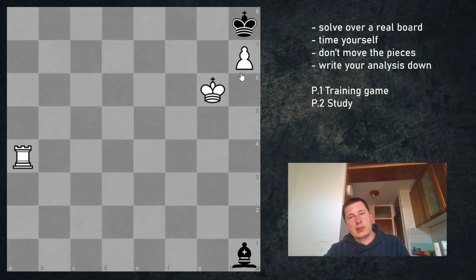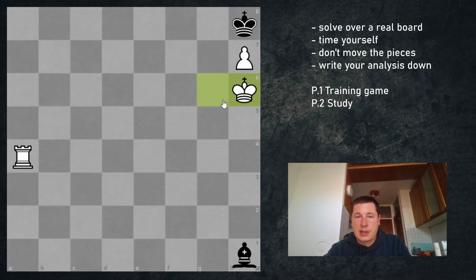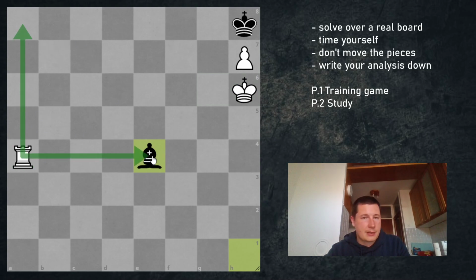King h6 was a candidate move that was tried by many people who try to solve this position, but king h6 again fails to the very simple tactical resource, bishop e4. And again, you don't have rook a8 mate. If you take the bishop, it's stalemate. So you either have to move the rook or you have to move the king.